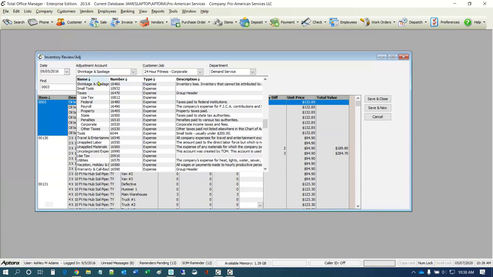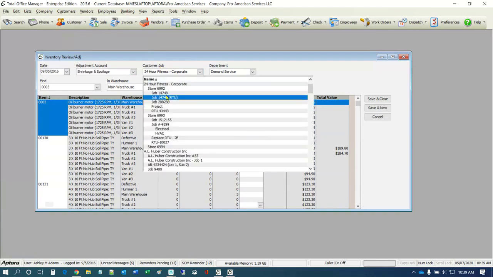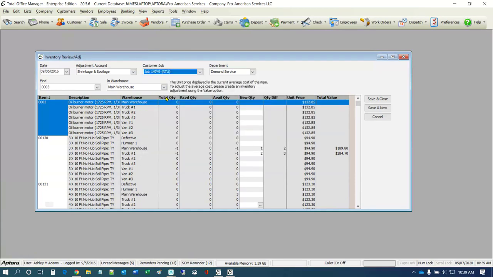And we also could job cost it. So we could affect our income statement, or we could affect the balance sheet. Depends on what we pick for the adjustment account. And we could even job cost it. Now, why would anyone ever job cost it? I get that asked a lot. Probably not very often, but let's say we took that 250-foot roll of wire to this job and it disappeared. Happens all the time. So you might say, look, I'm job costing that. That's the job. The job's going to have to pay for that. So we do have the option of job costing it.